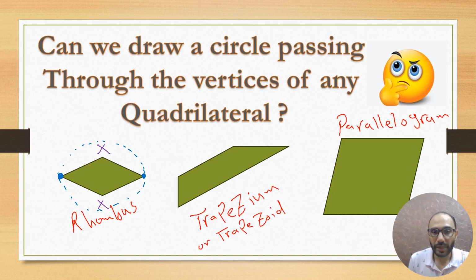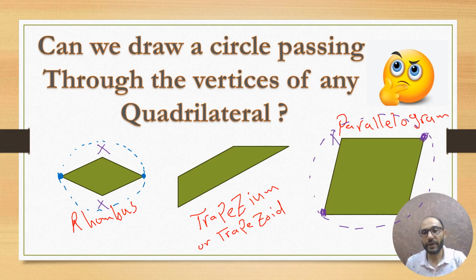Also for a trapezium, not any trapezium can be drawn inside a circle, or we cannot find a circle that passes through any trapezium. Some types of trapezium could be, but the others couldn't. What about the parallelogram? It's the same as the case of the rhombus. You can draw a circle that passes only through two vertices of the parallelogram, but the other two vertices will not be on the circumference of the circle.